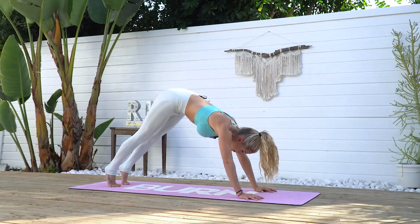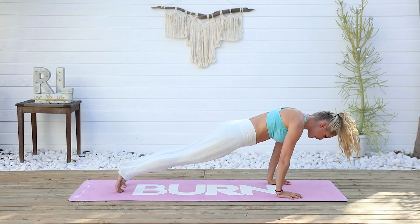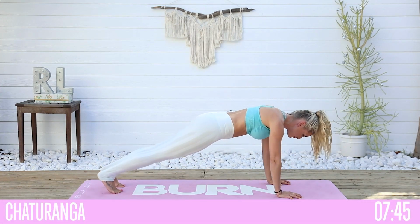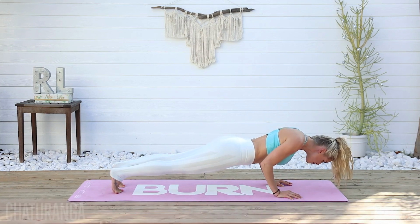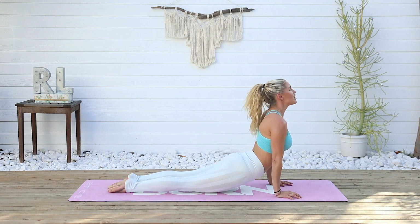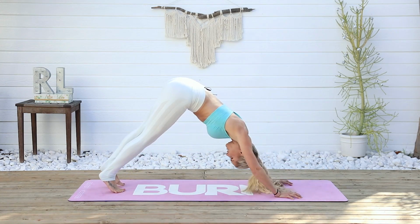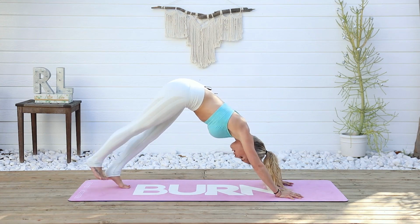Okay, let's take it back up onto a high plank, and we're going to go forwards and backwards. That's it. 5 times. 3, 2, and 1. Hold it here. Come back down to those elbows. Touch the inside of your waist. Tuck those toes underneath. Send your hips all the way up to the sky into a downward facing dog. Great job, everybody.